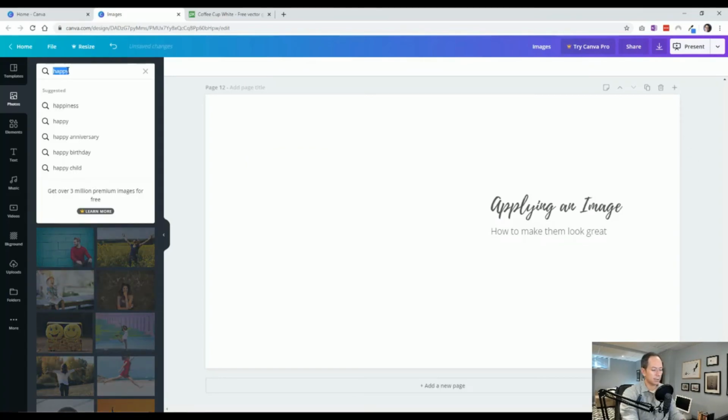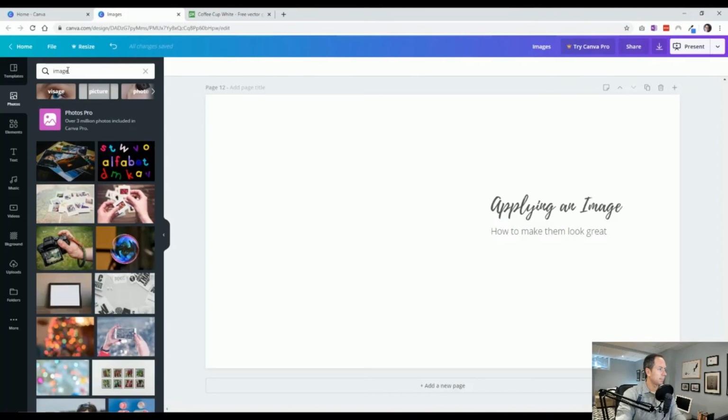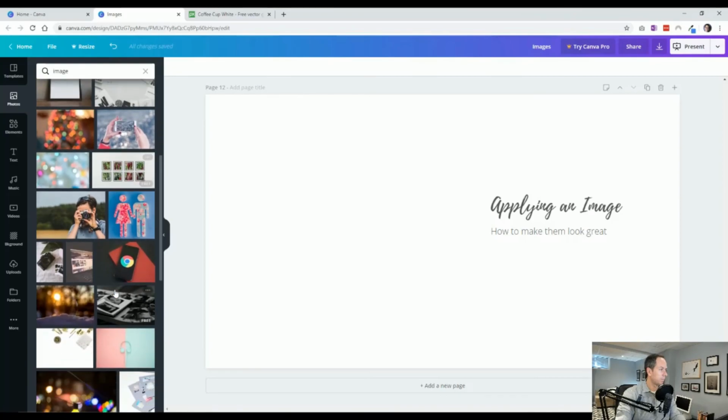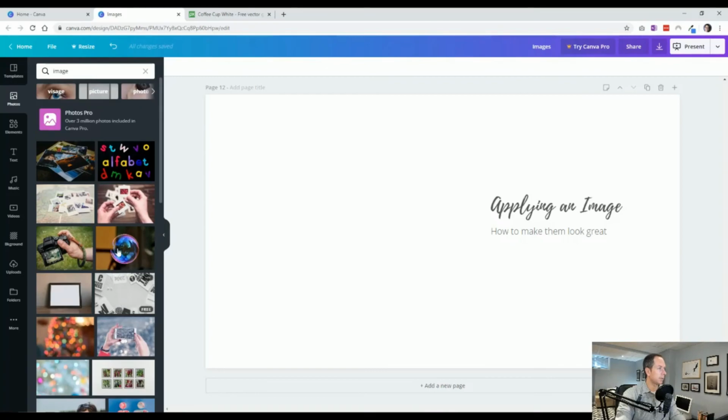Instead, let's walk the talk here and find some really nice photos. It's just some really interesting stuff here. I like this type of thing where photos are layered on top of it, almost as if it's its own Canva thing.